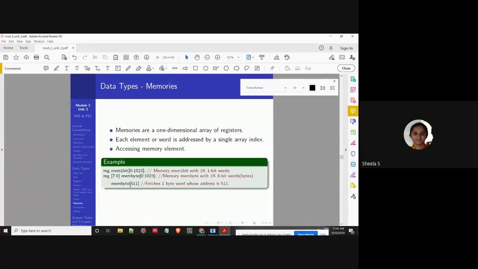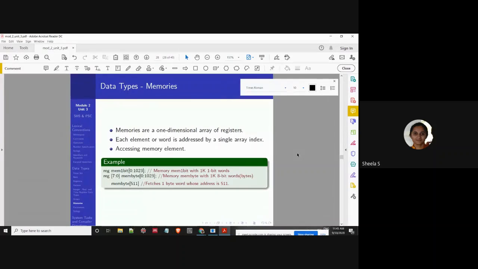And similarly, if you want to access any particular memory byte, I'll just mention the variable name and the corresponding element. Say I want to access only the 511th element. If I mention mem byte 511, whatever 8-bit data is present in that particular memory location will be considered. So like this we can access the memory.